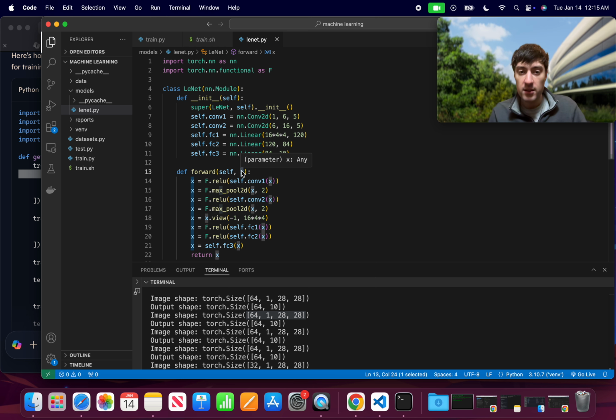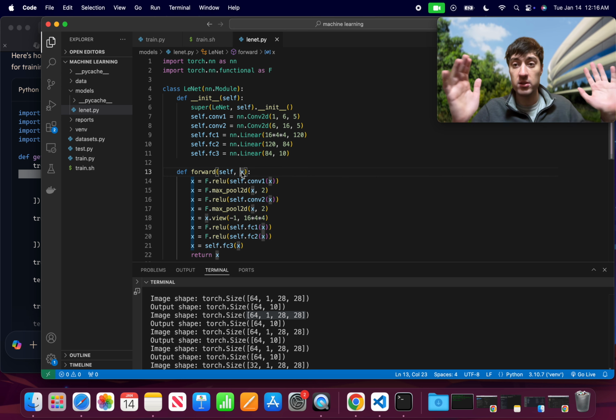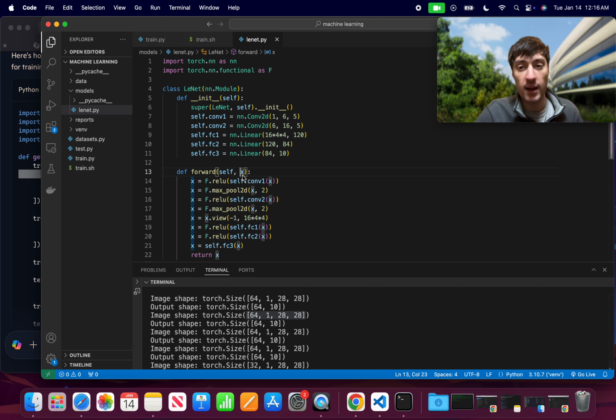So this is kind of where we were leaving off the last video. We have something called forward. We're passing in this x, which is the 64 images and the associated values with them.